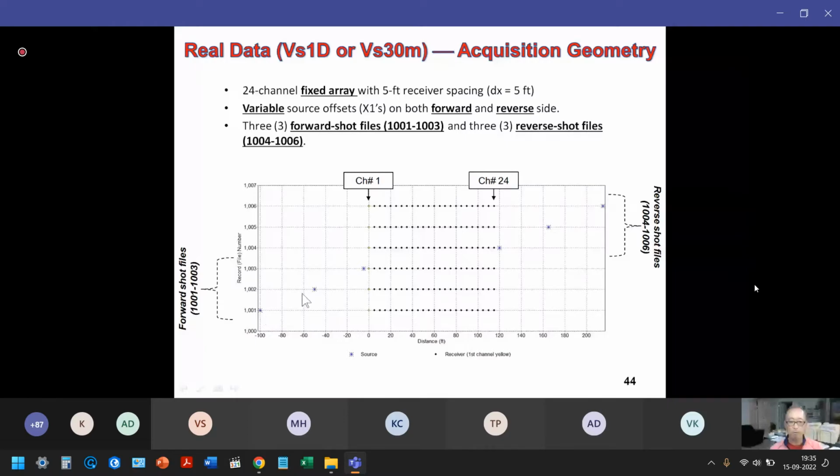The reason why you would collect, well, in theory, to come up with the 1D shear wave velocity profile, all you need is one field file. But the reason why I would recommend collecting multiple files, like 6 files, by using different shot distance, is you can minimize potential adverse effect, like near field effects and far field effect, and also potential harmful ambient noise.